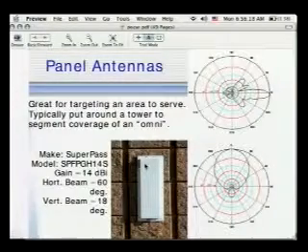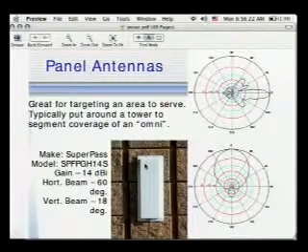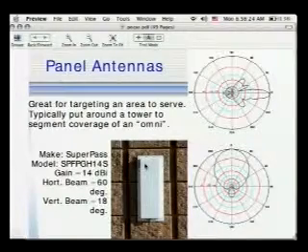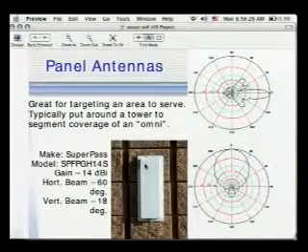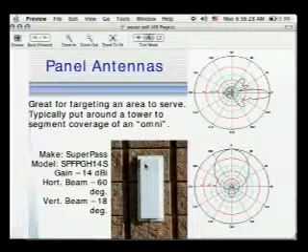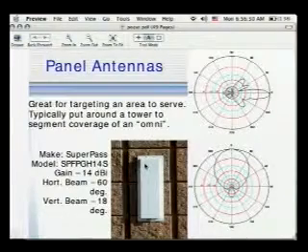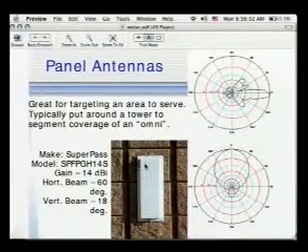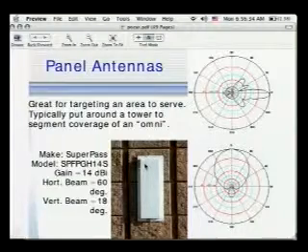This is a panel or a sector antenna. You'll see a lot of gain. Again, this is edge on at the top, or that's kind of like if you're looking at it horizontally. There's a tight beam width, maybe about 15 degrees out towards the horizon. But if you look from the top down, it may have a beam width around 30, 40, 50 degrees there.